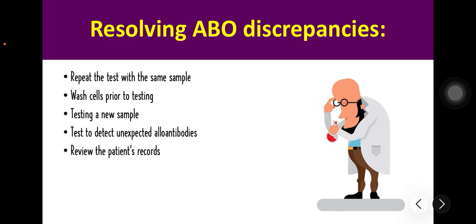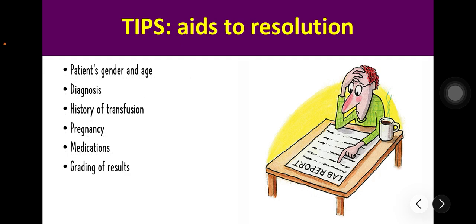And then medications. Reviewing records for drugs like daratumumab or certain antibiotics can explain interference that mimics a positive antibody screen or autologous control. For historical type, we can compare the current results to the previous records. It's a mandatory safety check to ensure the patient's blood type has not changed due to specimen labeling error. So information regarding a patient's medical history and the specific characteristics of laboratory reactions are essential clues used to identify the root cause of an ABO discrepancy.